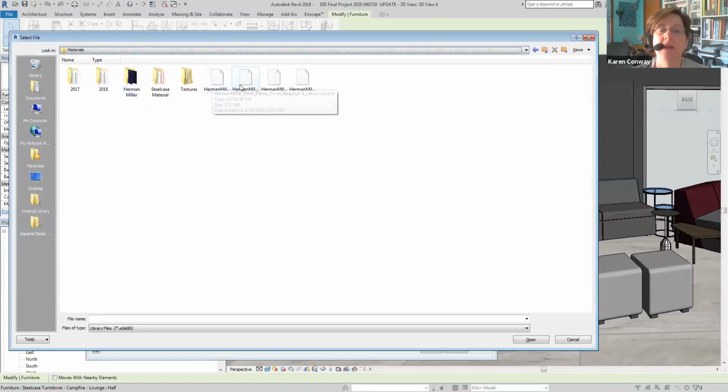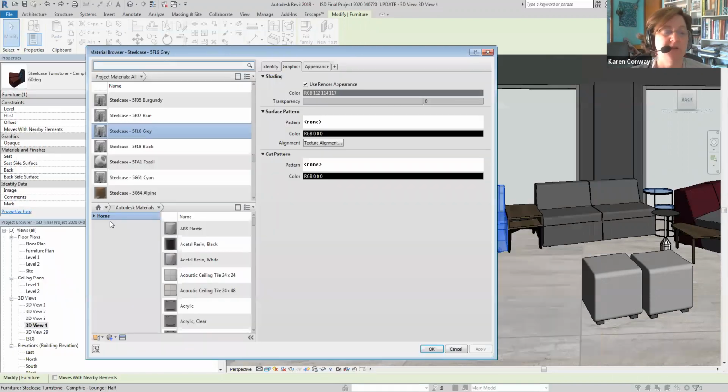All right, so Herman Miller actually has four separate files you have to open. They've grouped them by price category for their fabrics. So one through three, and then this one, so you're getting higher quality as you go along. And then this is the hard surfaces, meaning like laminate and wood textures. And then they have a folder that you also load in that has all the images for that. So now I have at my disposal not only Steelcase and the standard Autodesk ones, but I have these Herman Miller ones. I think I found the ones I liked in this category here.